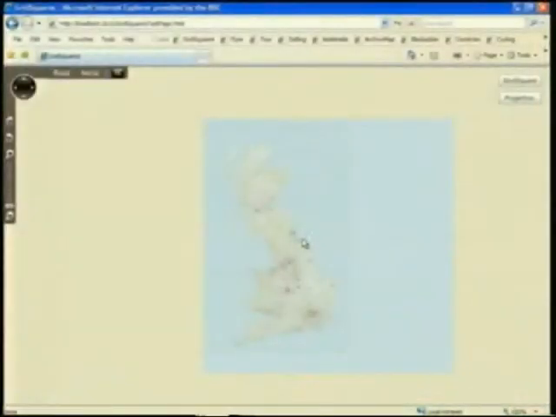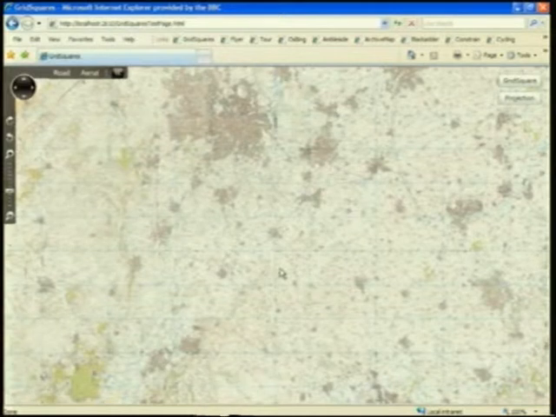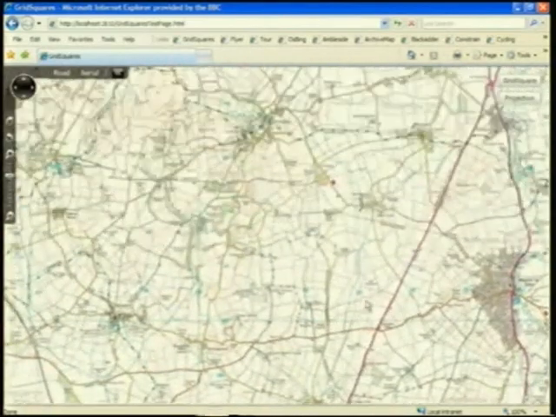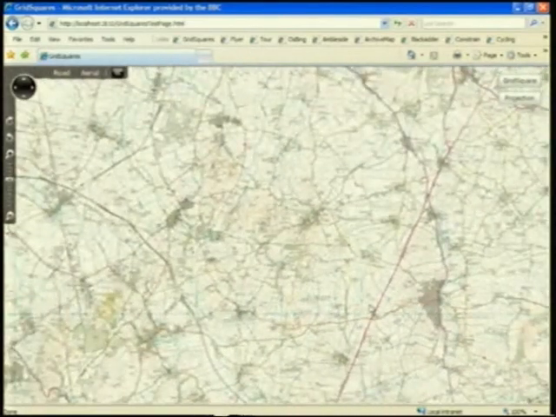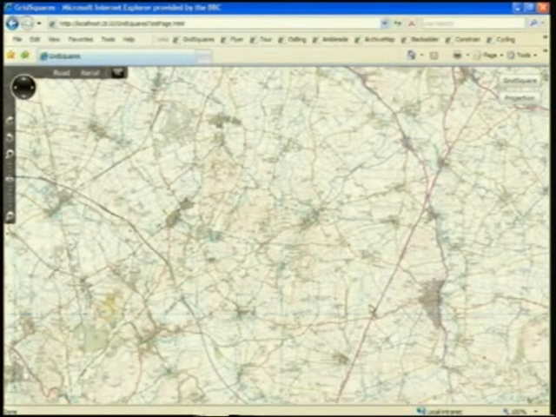So, first thing I needed to do was turn it into a big deep zoom image. If you're familiar with deep zoom, you might have used a tool called Deep Zoom Composer that Microsoft supply, which allows you to take any number of images and stitch them together. Well, that couldn't quite cope with this number of images at this resolution. I haven't tried it recently, but I think it's still probably outside of their normal use cases. So I had to roll my own application to build it, and it wasn't without its problems.